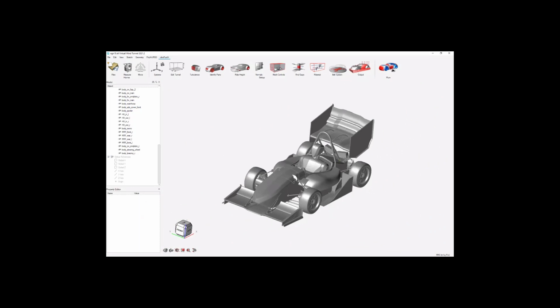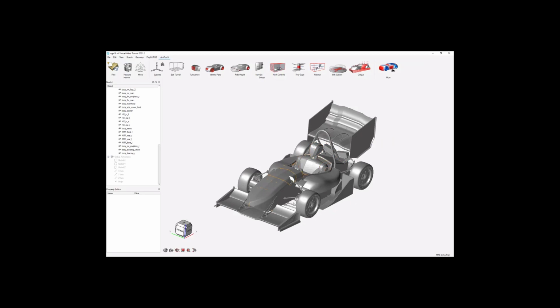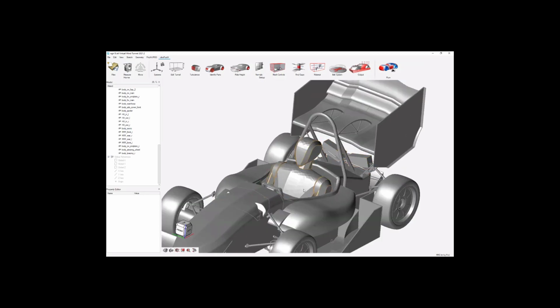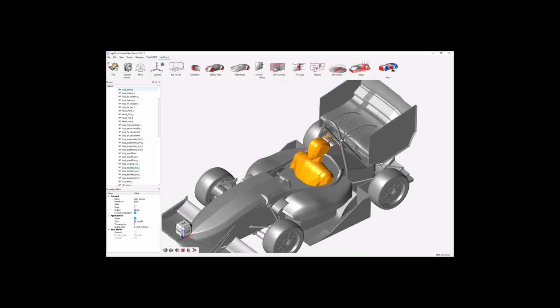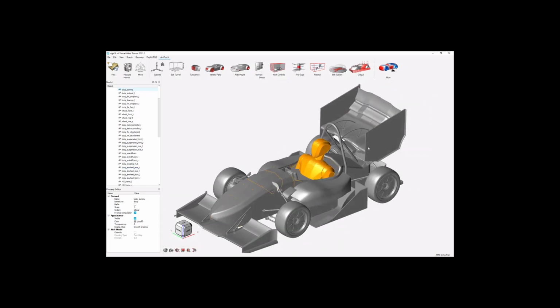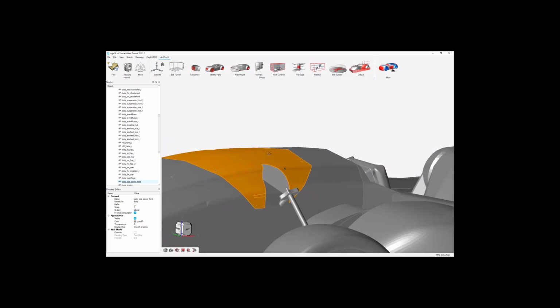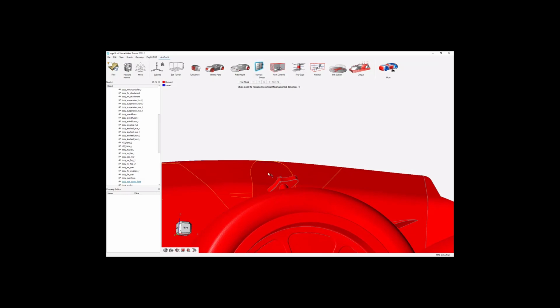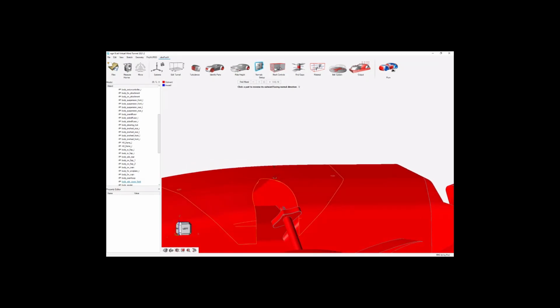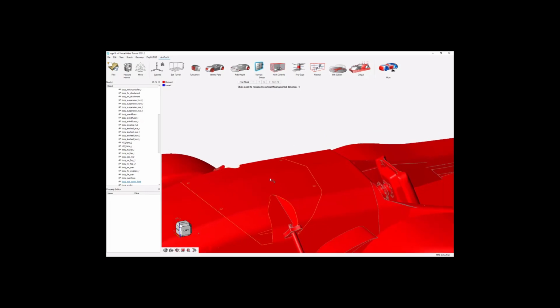Okay. It's also worth mentioning that for UltraFluidX you can have parts that intersect each other. For example, the driver is not stopping at this level, but goes through it. This is okay, but every component on its own needs to be watertight. So there can't be any holes in the car where the flow can go through. This is the reason that, for example, this part actually has a thickness to it. So if we look at the normals again, you can see that the underside of it is also red. This means that there's a surface that's pointing downwards, and also a surface that's pointing upwards. So this is not just one surface, but a volume.